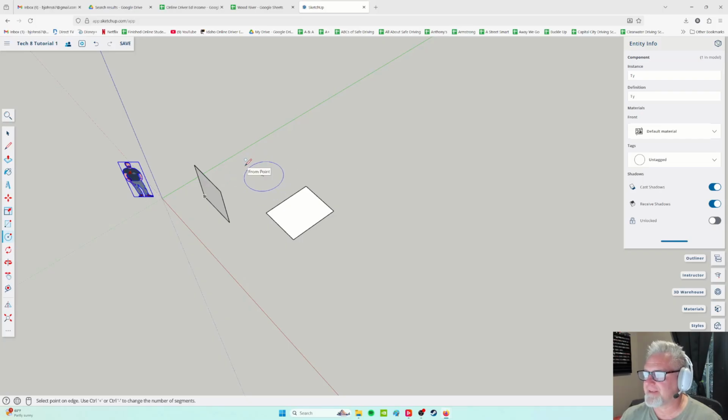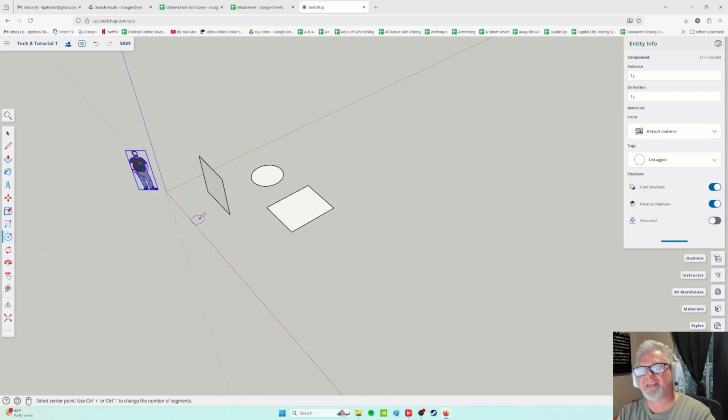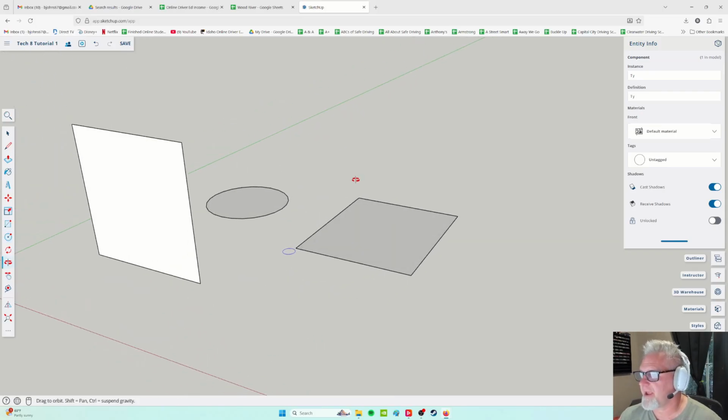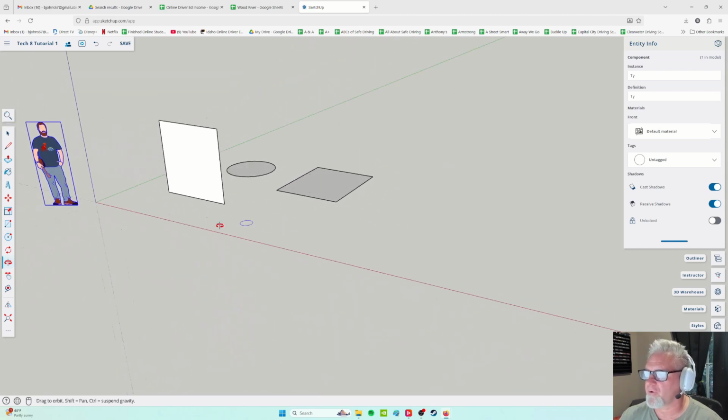Let's keep everything in this area. So don't go huge like this, or let's just make it a circle on the ground, any size. I don't care, but not huge. It can be small, it can be medium, it can be big, but don't let it touch the other shapes. And then click. Okay, and then you can hit escape. That gets, oh, it doesn't do that. I always think that that's going to change the tool, but it's not. Escape just ends a line that you're drawing. Okay, so we have a flat circle, flat square, and a vertical square.